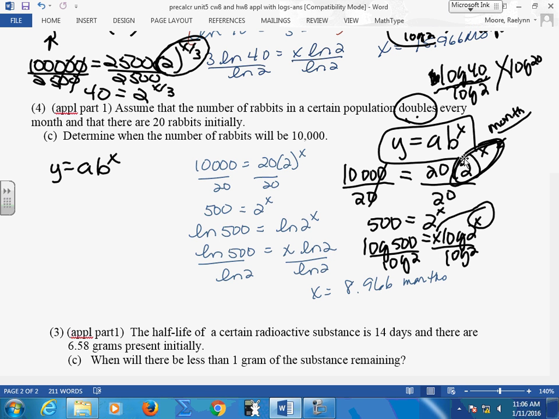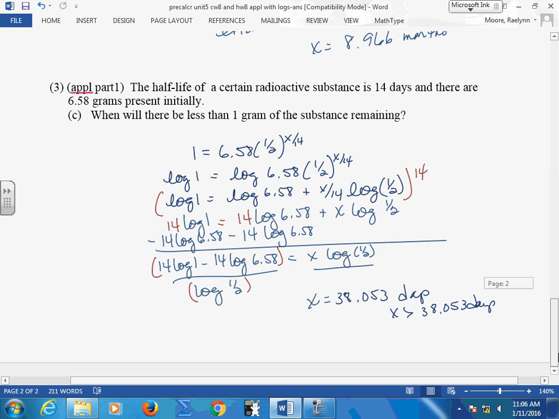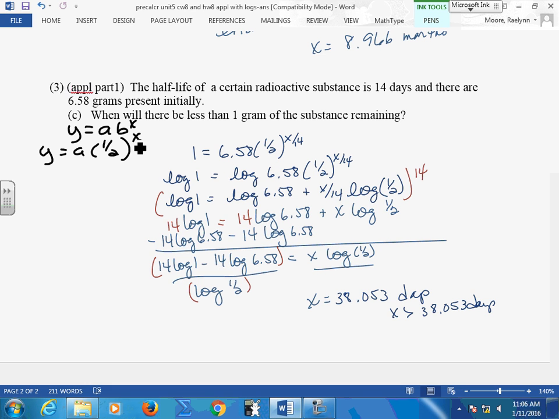Okay. Here's your half-life. So now your rate is going to be a half. Your rate says, okay, give me a half all the time. Now, I'm working in days. So let's start this for a second. I'm working in days. That would say every day. But when's my half-life occurring? Every 14. There's my cycle.